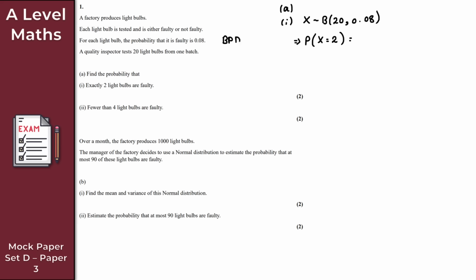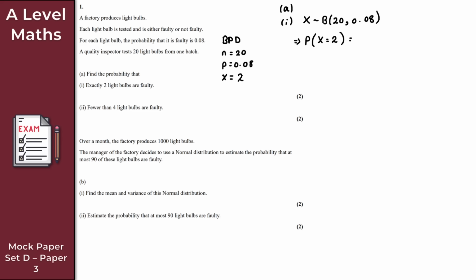The way that I like to remember that is P is precise. It's exactly 2. So it's going to ask for 3 different things. It's going to want N. So N here is just the sample size, right? That's 20. It wants P, the probability of success, which is 0.08. And it also wants X. So X in this case is this value, which is 2.